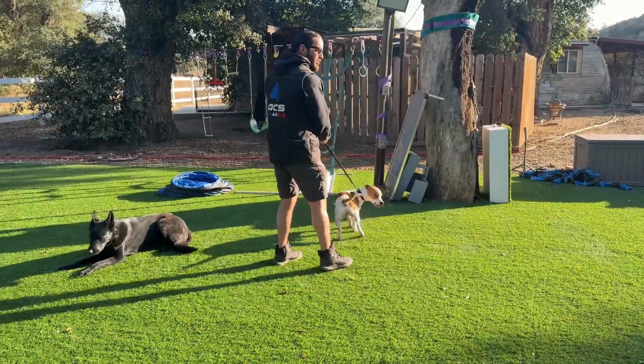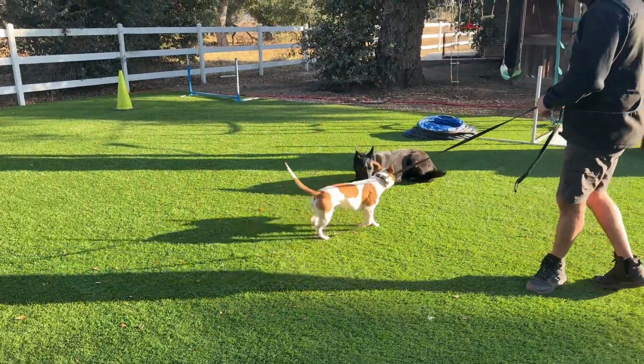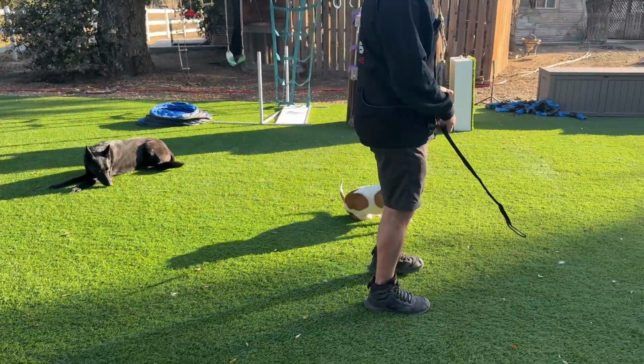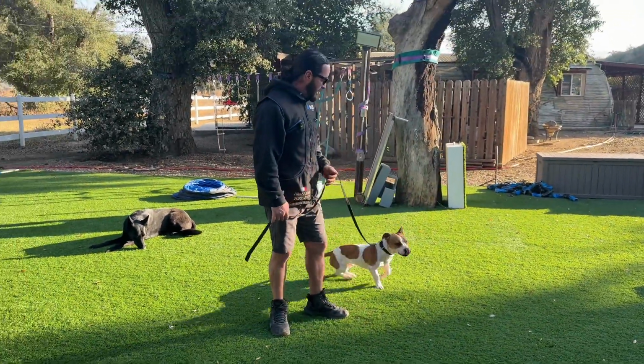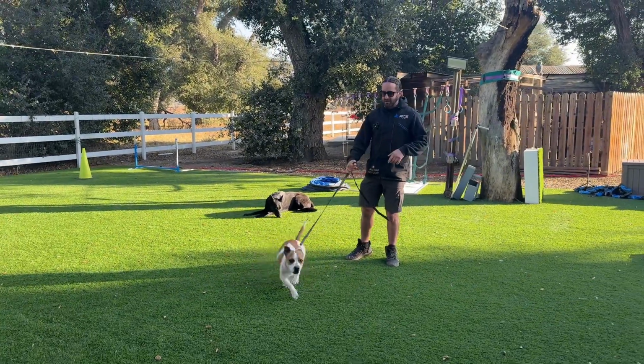None of that stuff seemed to work. None of it activated her. And now he's moving on. He's looking for the next best thing. So that's a good sign. It shows that he's not completely obsessive about this type of interaction, but it's still a little bit intense for my taste. So we've got a lot of work to do with this guy.